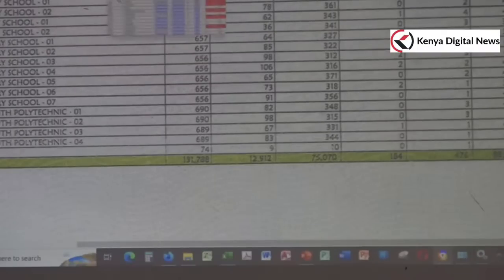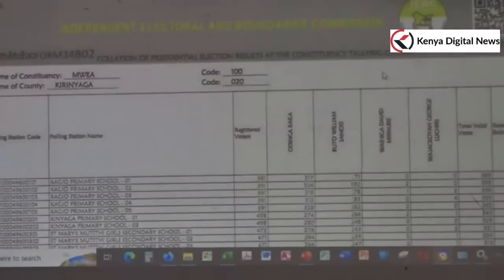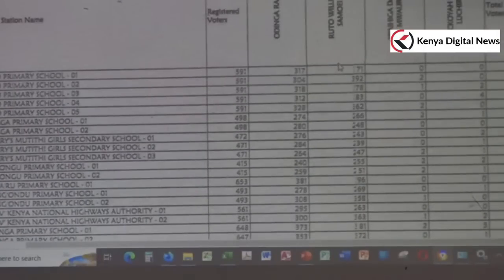But let's look at the whistleblower's form and see some mischief that somebody was doing before they could upload the values to the IEBC servers. If you look at it, on the other side we have 71, but look at this. This is 171, and it's not even 171. There was a cut of some values that were superimposed on a result that was here. So that cut was foolishly done, such that it did not cover every data.